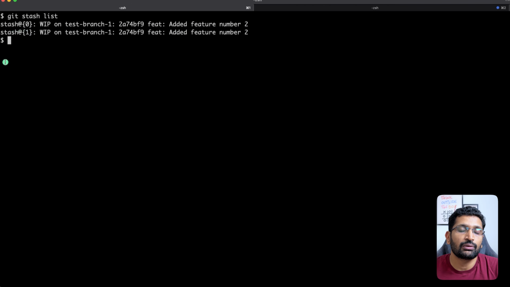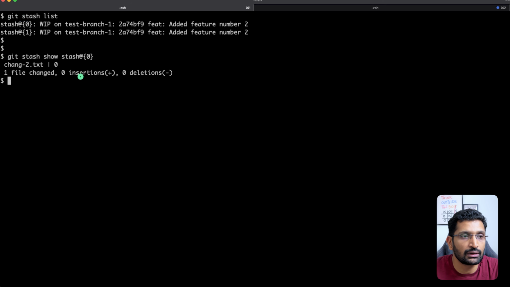To do that, we run git stash show, then put the identifier after it and hit enter. Here you can see it is showing that this stash contains change 2.txt. So this is how you can run the git stash show command, and it will show which files are present inside your stash.